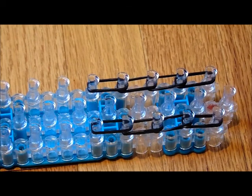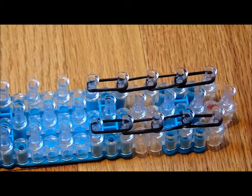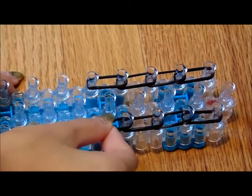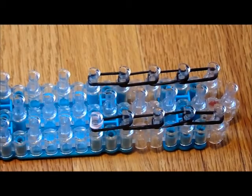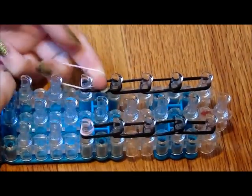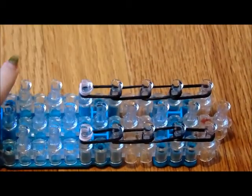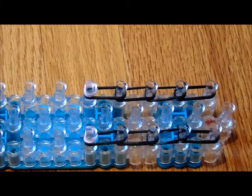Now you're going to take a single skin color band, and I'm using the light pink that comes with the Rainbow Loom skin tone pack. What you're going to do is take your band and wrap it around the last peg 4 times on both sides. Just like this. So once you have this, we can loop forwards with our hook.